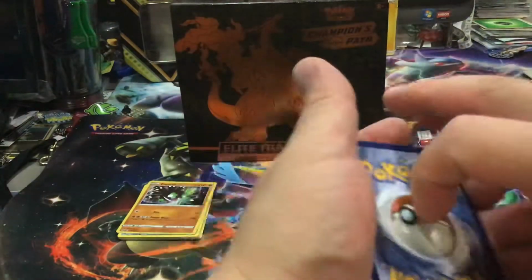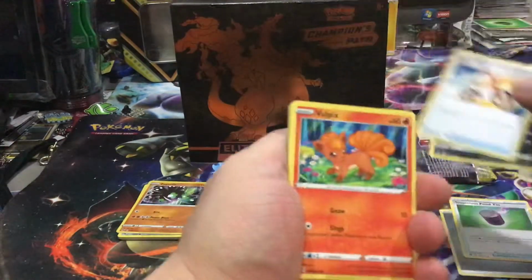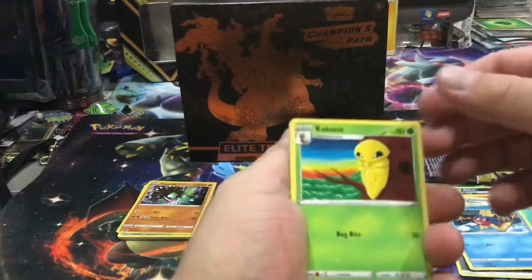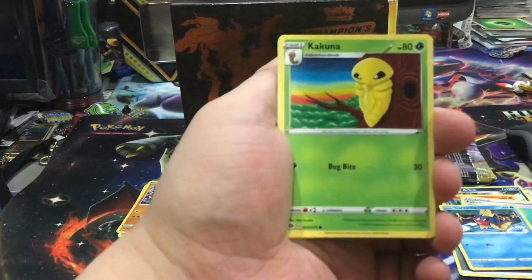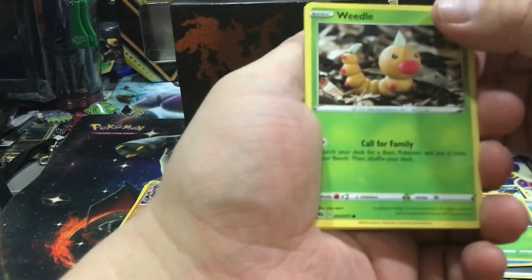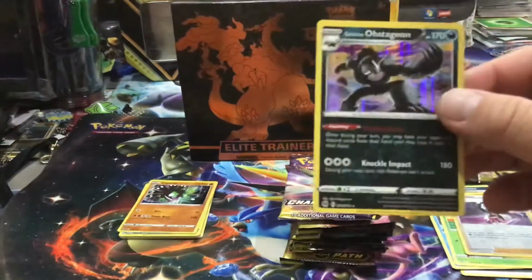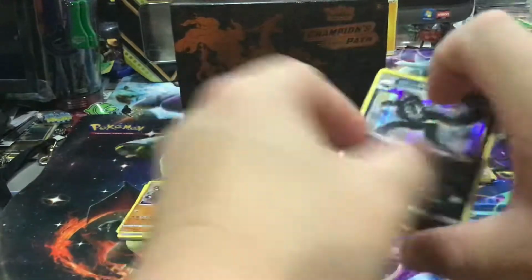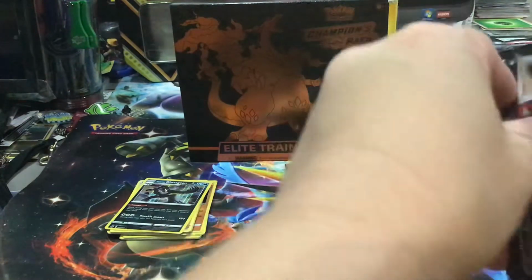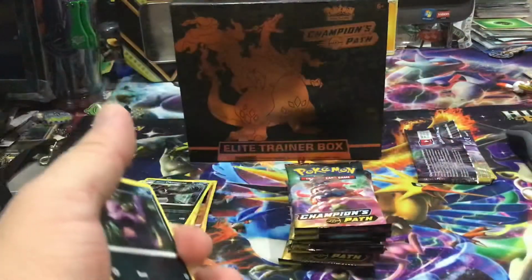1, 2, 3, 4. Flip, flop, boom. Here we go. Fire. Okay, Steel. Like I said, it's really hard to pull stuff out of this. I can't believe how hard it is. Vulpix, Potion, Kavana, Kakuna, Weedle. I think I need him, but okay, not going so well so far. I don't know what I'm doing, but let's just keep going.